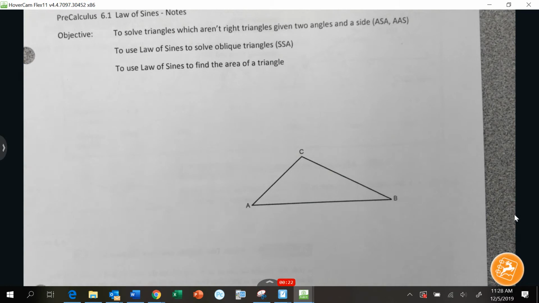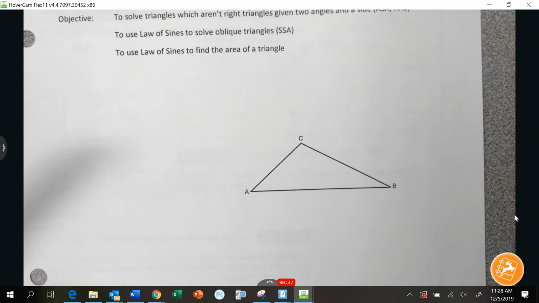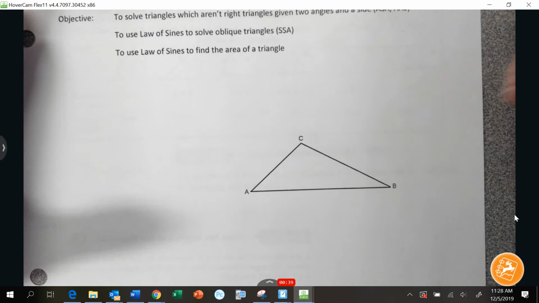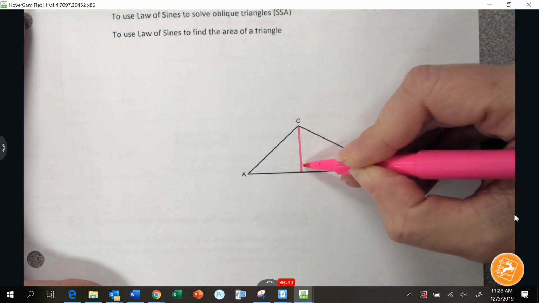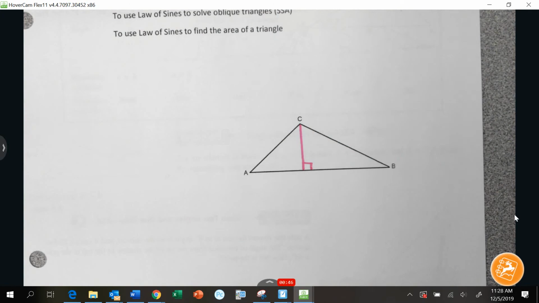Yeah, exactly. So I'm going to use right triangles to show you how we got the law of sines, but then you don't ever have to do this again. You just observe and do it with me. But really, we're just going to use the law of sines. What am I drawing here? The height, the altitude, or the height, yeah.